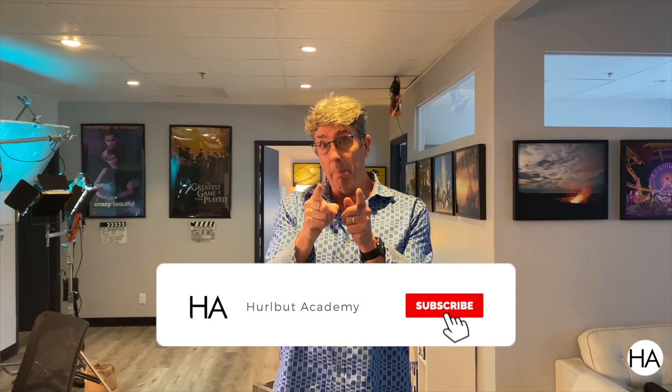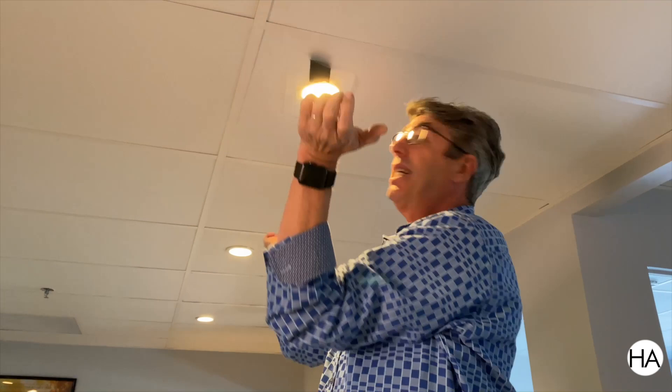I hate these lights. Can lights are the bane of my existence, but you can turn them into a positive by diffusing them and it creates beautiful soft room tone. Now you can do this by just taking the strip and putting it like this, but that's still kind of hard. Or you can go with what I call my pre-tape loop layer.